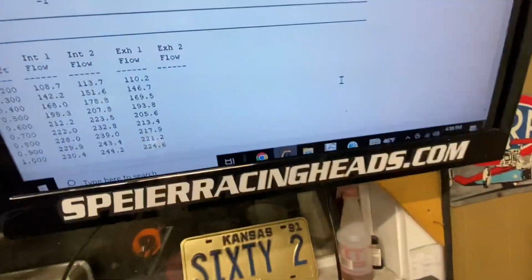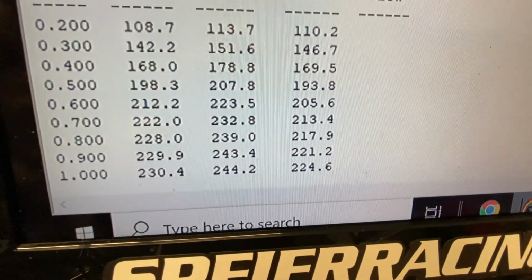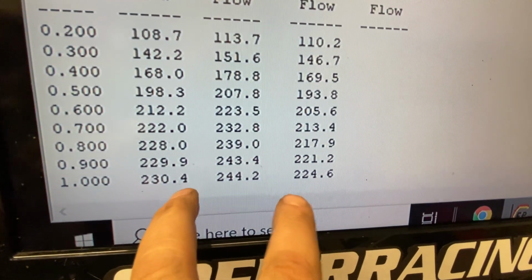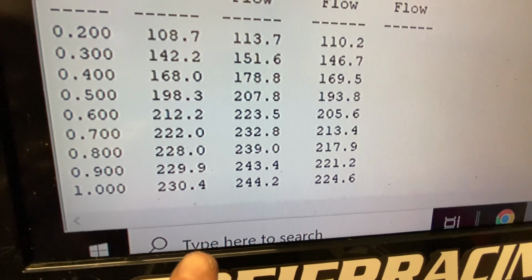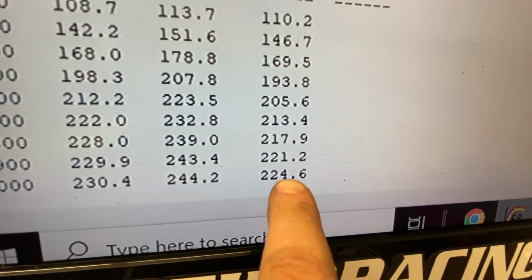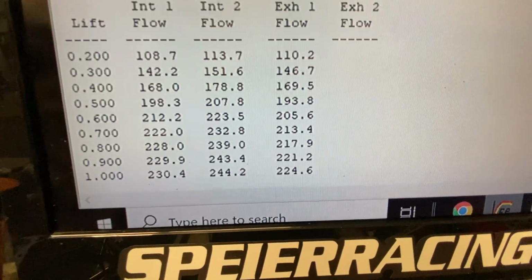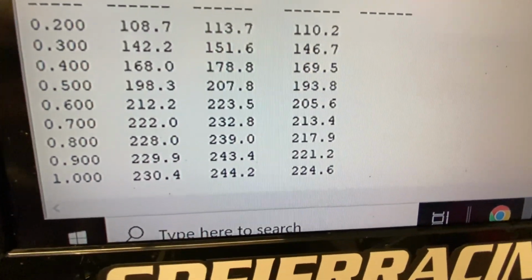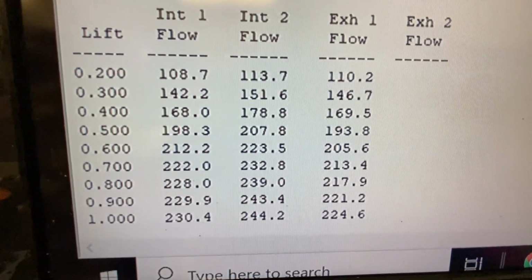What I find really interesting is people always want this number here for simulators or the cam guy. In reality, if you look at these two numbers, they're way closer than this number here. Let's look at an inch of lift here, because yes, a lot of guys run an inch of lift. So no pipe, 230 with the pipe, and it made 14 more. Look at that, 225. So it was within 5 rather than being 14 high. That's probably something I learned more than anything today. I know people want pipe numbers, cam guys, simulators, that kind of deal, but these two right here are a little more real world.